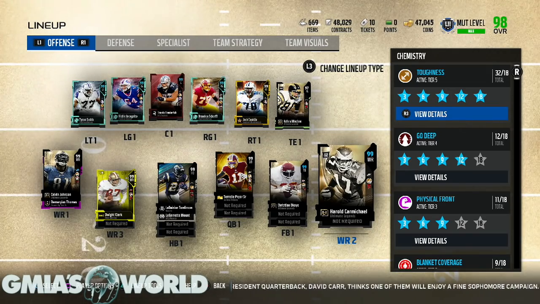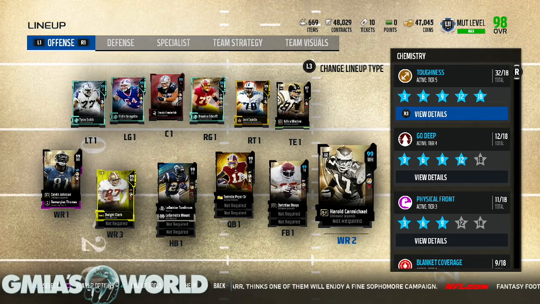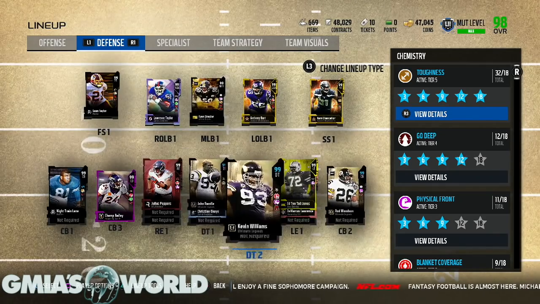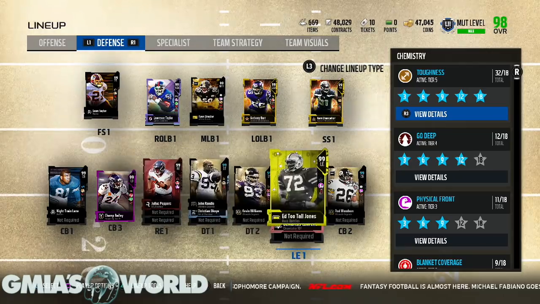Wide receiver, you're looking for speed. I wouldn't say height right now because I don't know how they're going to release it. And a lot of these guys that are legends, they're not going to be available at launch. And some of the taller receivers like Julio Jones and stuff like that are going to be very expensive at launch. So we're going to go over that as well. Defensively, the corners, to start: speed.